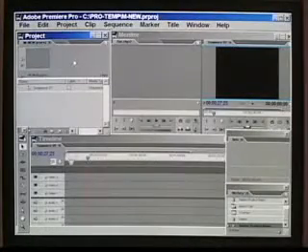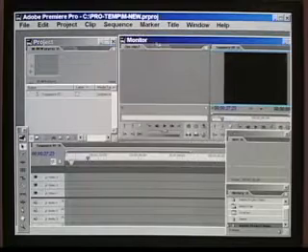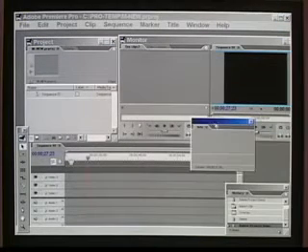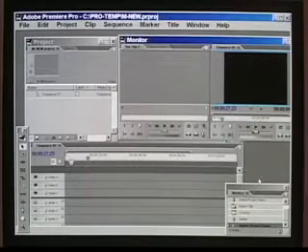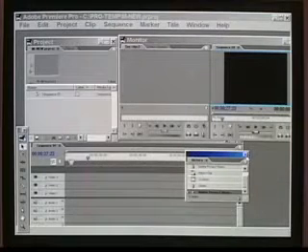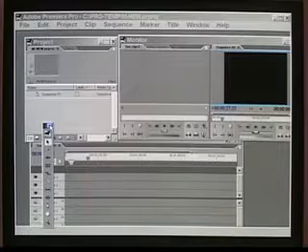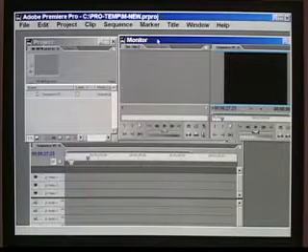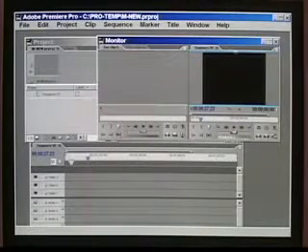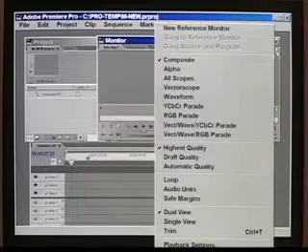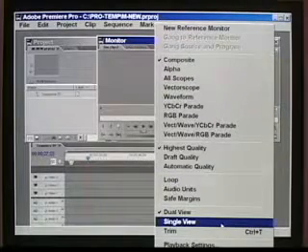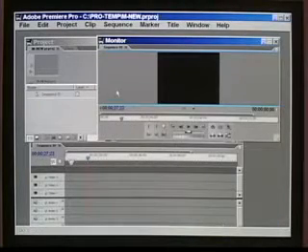Well, this looks a little confusing in here, doesn't it, with all these windows? Let's see if we can simplify this a bit. Down here on the right, there's a couple of little ones, the info window and history. Let's just click on the X and get rid of these for now. Here's our tools. We'll close that. On the right side of most of these windows, you'll find something called a wing menu. It's a little triangle over there. From the monitor, we can go down to single view instead of dual view.